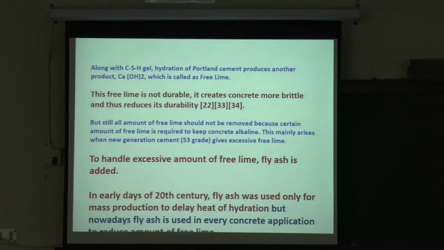So cement looks so easy but so valuable, but it also has a very nice chemical reaction series. Now, this free lime is not durable. That means it is not very strong. It makes concrete more brittle, and thus it reduces its durability. If you have free lime, the calcium hydroxide, it is not durable.